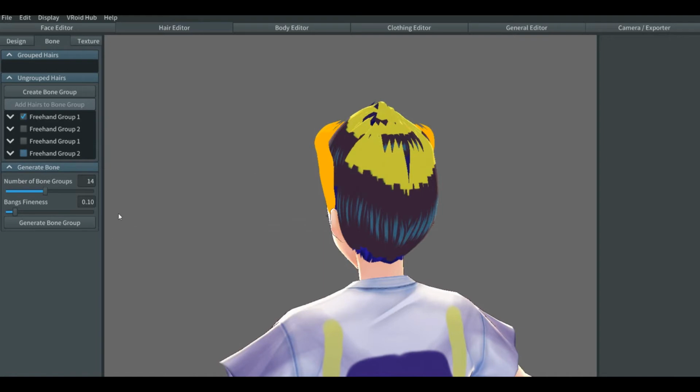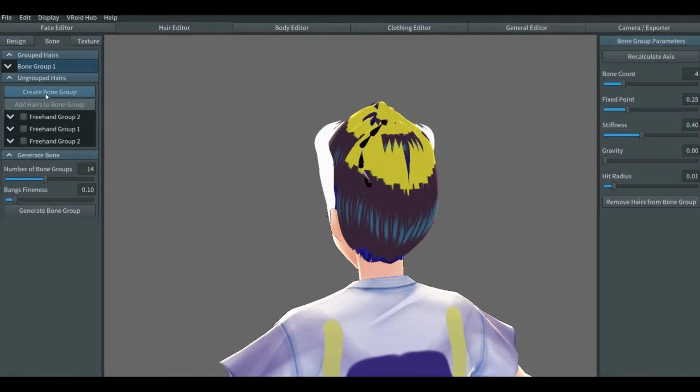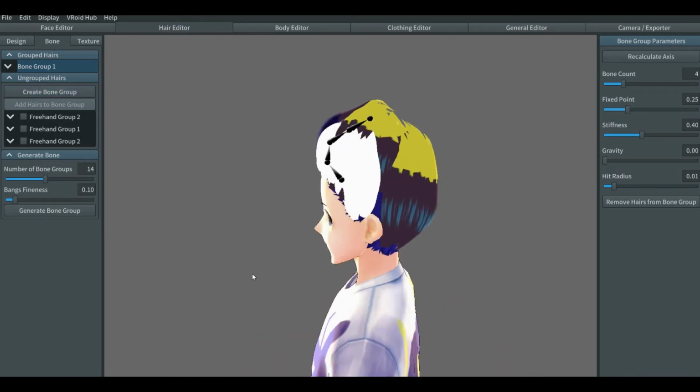To show you the current issue that I've encountered, I will only be selecting the first hair group tab. Now that the hair layer group is selected, you can go ahead and go to the generate bone group, and you'll have a grouped hair. It's that simple. At first it can't be seen what exactly happened, but when you look closely you'll see the results. Notice the dark gray triangles.